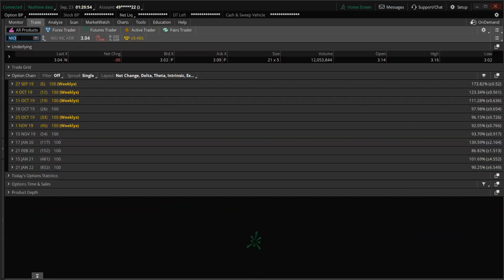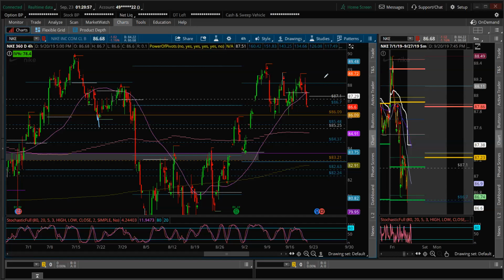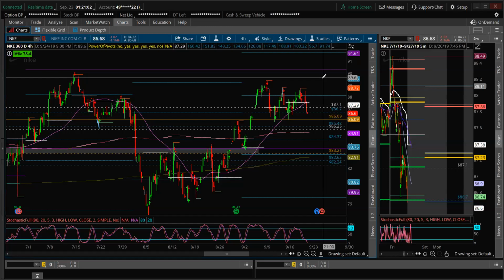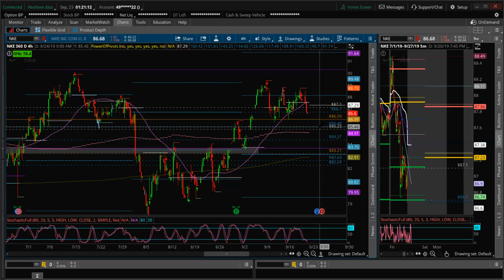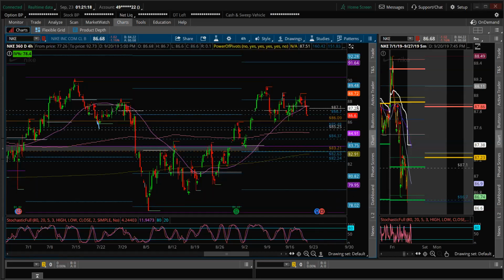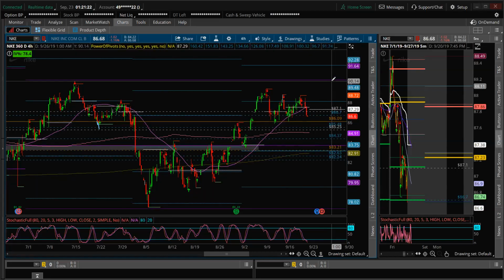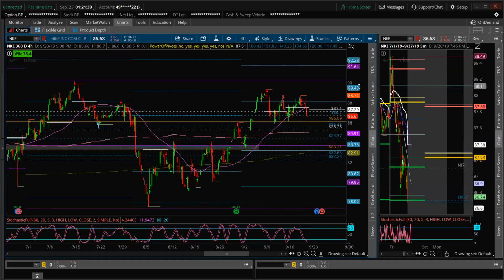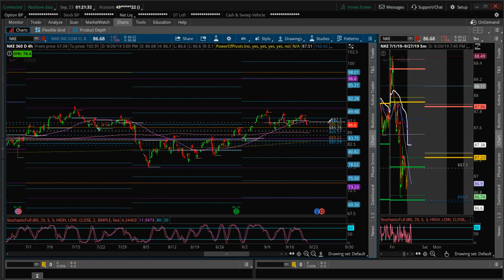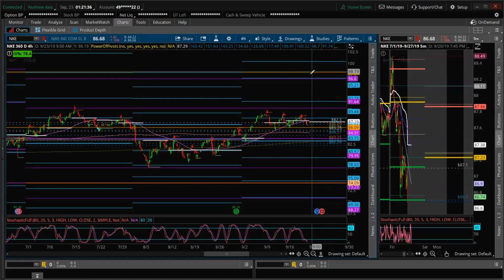Now let's see. Expected move $4.10. So if we beat, this is the problem. We don't know where it's going to close, but let's say we're going to close between this zone, the range that we talked about, right? Between the 85, let's say 85.29, 86.10. So about $1.50 of a range. We have $4. You can say the target is going to be on an earnings beat 90.25, overshoot at 91.73. And it's going to be a really big overshoot if you go to 96 and 98.